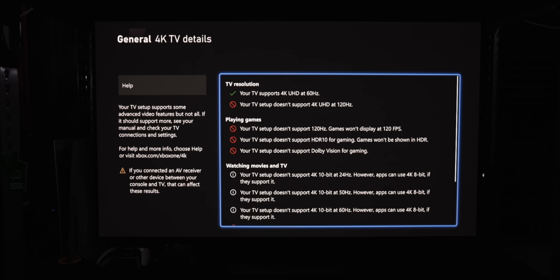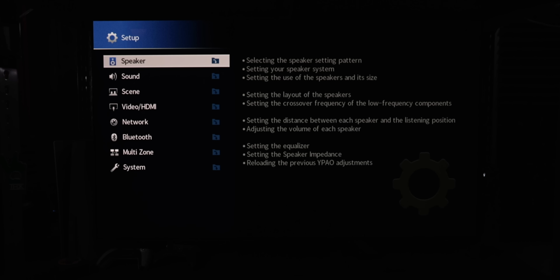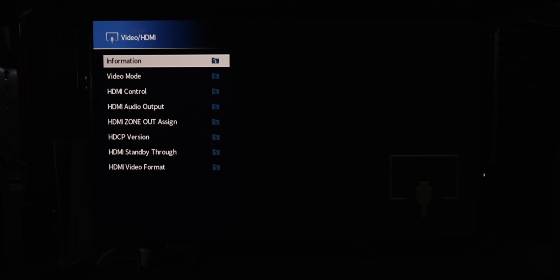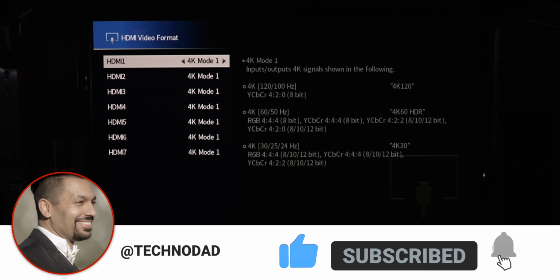And here is the first problem. We should be seeing way more green check marks. So that probably means there's a setting in the Yamaha that needs to change. So let's go into the Yamaha menu again, scroll down and select video/HDMI, scroll down to HDMI video format, and here's what we need to change.